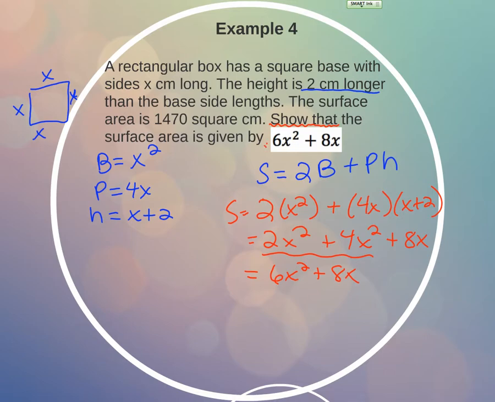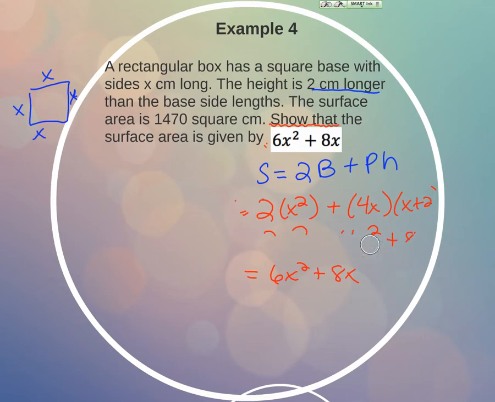So what you should do is make sure that we can see your steps, because they give you the answer right away. So first time we've seen that, it's not going to be the last time you see that type of problem. So let's keep that in mind. Yes? What do we do with the 1,470? That's going to be on the next part of this problem, actually. Good question. All right. So this one does have a part 2, and that's going to involve the surface area.